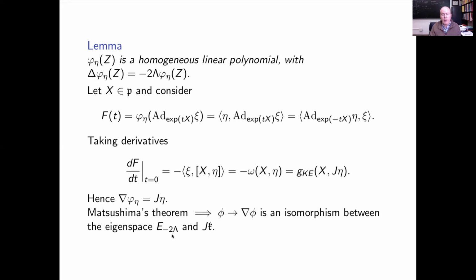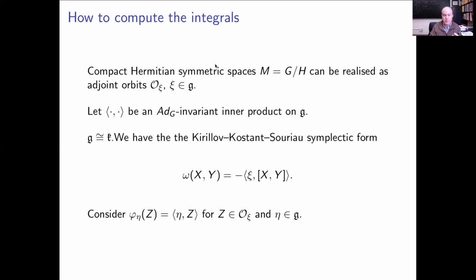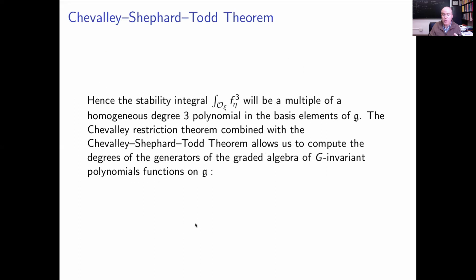Okay, so it's a homogeneous linear polynomial in the coordinates. Well, what do we need to do with this function? It lies in the right eigenspace. We need to cube it. But when you cube it, because it's linear from this explicit form of it, you get something that's a cubic polynomial.